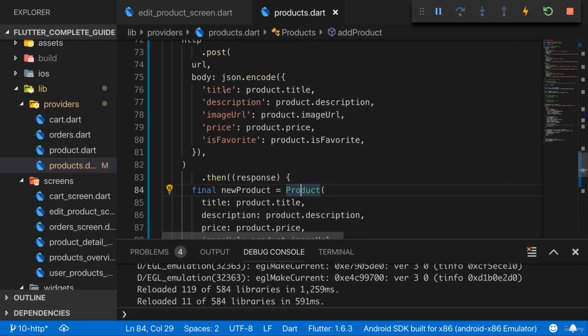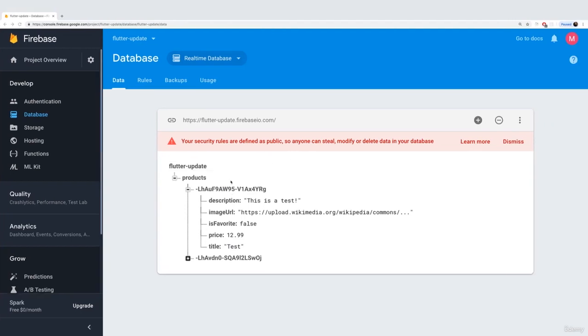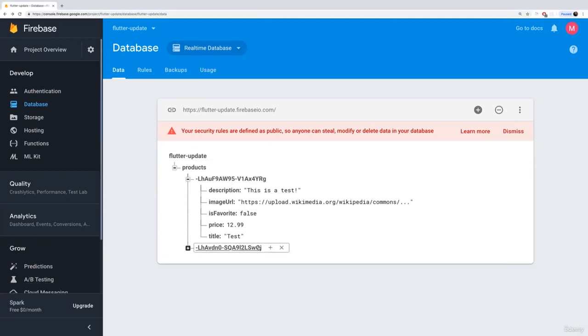It only took so long because we waited for the response, which is the case because we're executing this inside of this then block. Now the advantage of this is that we can now use data from the response. And it turns out that Firebase here actually sends us a response which contains this cryptic key, this unique ID which it automatically creates for us. And that's awesome, because then we get a really unique ID out of the box generated by Firebase.